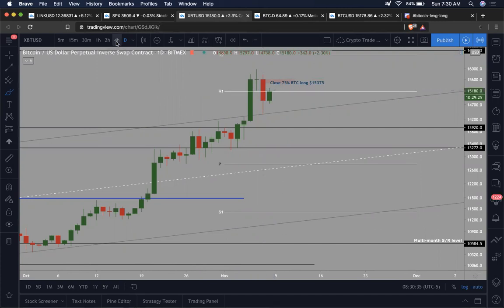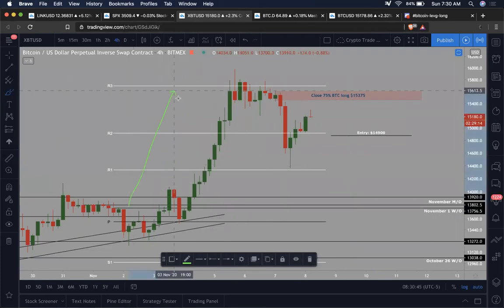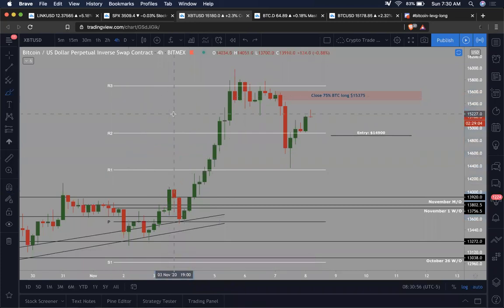So when you have big drops like that, what the market will try to do is a mean reversion, right? What I mean by that is if you've gone up too hard, it will try to come back to a point of retracement. If you've gone down too hard, it will come back to a point of retracement, try to find supply, or in the long case, try to find support to the downside again.